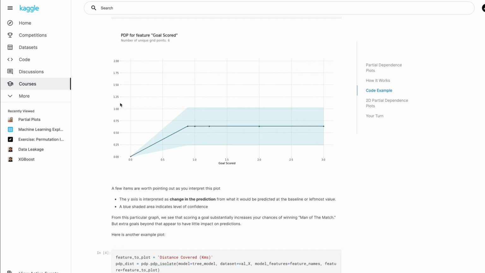Now if you look at this plot, what would be your first thought? Just think about it. And if you are wondering what is this thick solid line, and what is this light shaded area, the thick line is the actual value, and the shaded area shows the level of confidence. So the broader it is, the more the prediction might change.